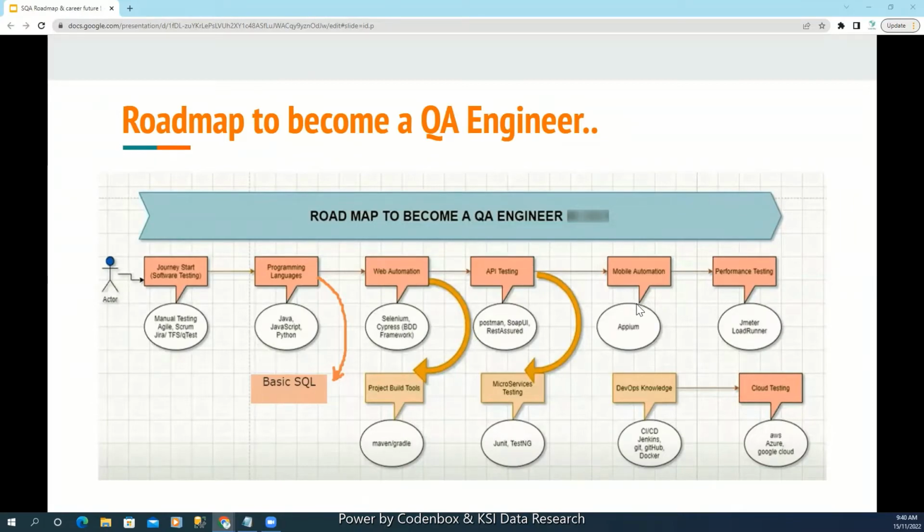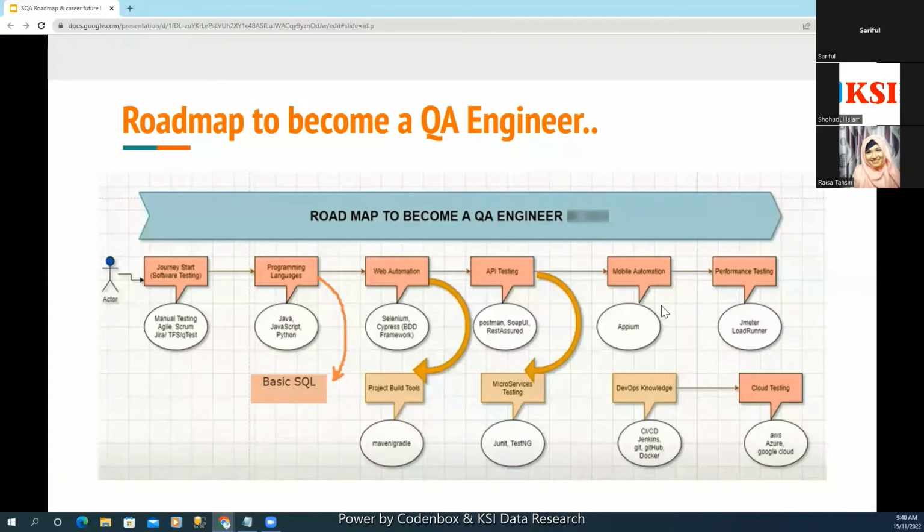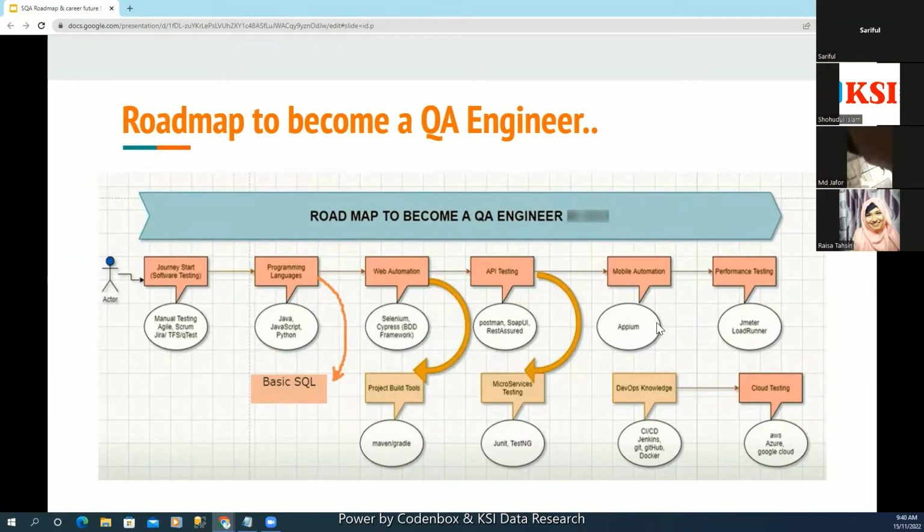But nowadays there is more demand for mobile automation, because when you automate, it not only takes less time, but you can also test on different devices. It's easy to test on different devices, because when you test, you have to ensure that your application works on multiple devices.